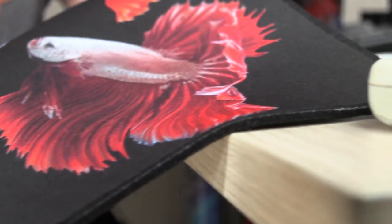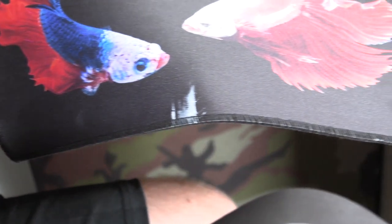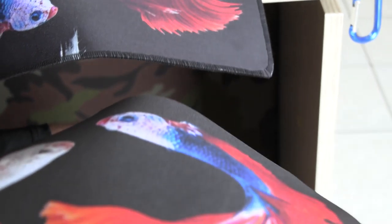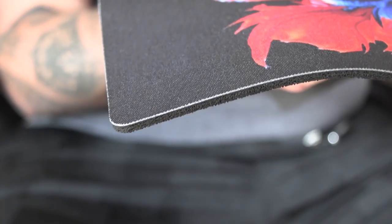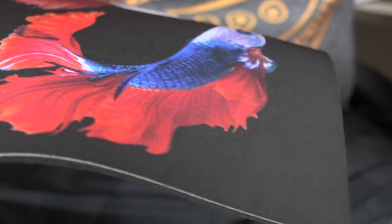The overlocked finish is my preferred version for mouse pads purely because it has a very sophisticated look - the contrast between the mouse pad itself and the overlocked edge versus a plain edge looks great. When doing sublimatable goods, you need to think about what will finish your item off better and what will sell better to your clientele. Have two separate products - one that looks fantastic and lasts, and one that looks great but won't last as long. As for the sublimation itself, this ink will not deteriorate before the mouse pad does. I hope you enjoyed watching this video on how I sublimated on mouse pad material and then cut it with a CO2 laser to achieve the shape I was looking for.